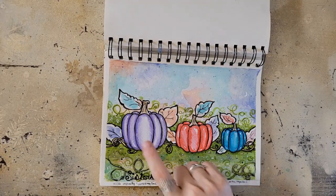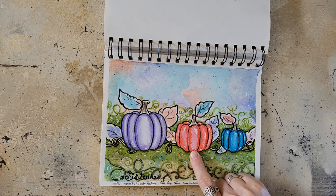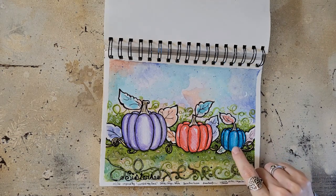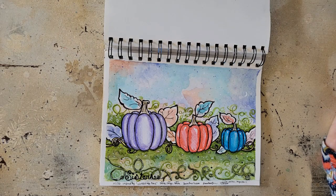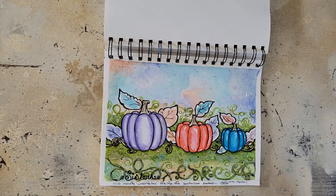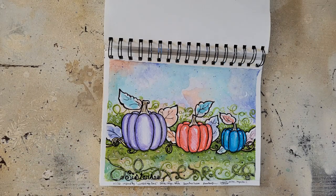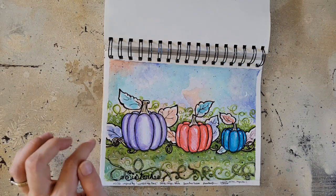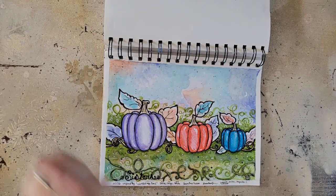And so this is my oldest sister, Stacy. This is my other older sister, Sonia. And this is me. And so I just used our colors. And of course, I've already told you, I'm obsessed with pumpkins. It's that time of year. This was just done on the 1st of October. And I had so much fun with this. I wasn't sure what I wanted to do initially. I knew I wanted to do pumpkins, so I started with the drawing of pumpkins, and then I just went from there, and I just used those colors as my scheme.